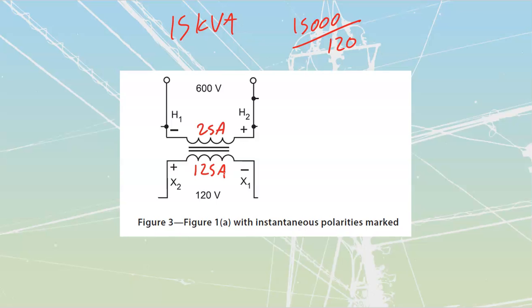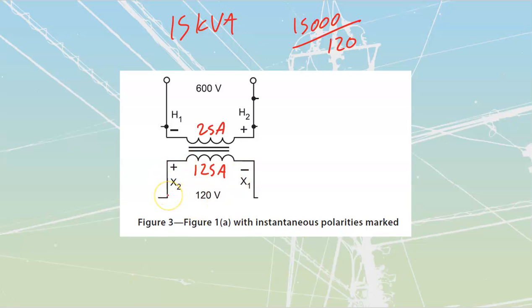We are going to treat these values almost as if they were fuses. They're not fuses, this is a transformer, but we're going to treat it like fuses. In other words, we're always going to look at these as being a maximum current that we can pass through any one of these windings. The very first one that we have has connections between H1 and X2.